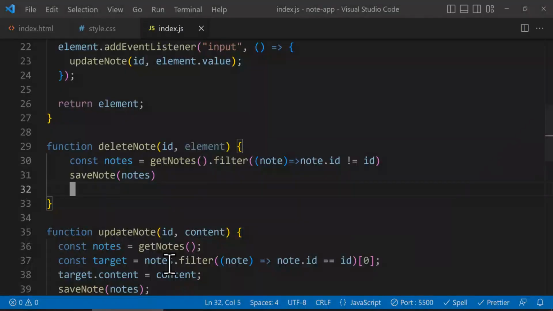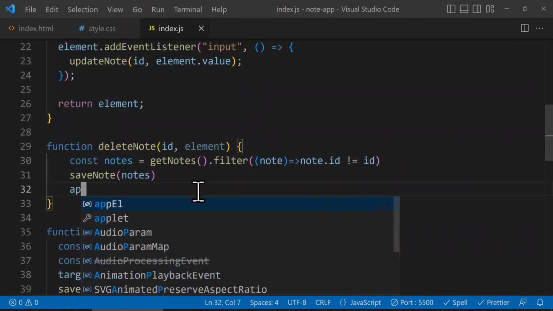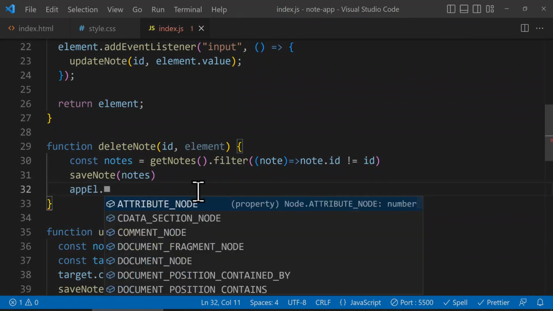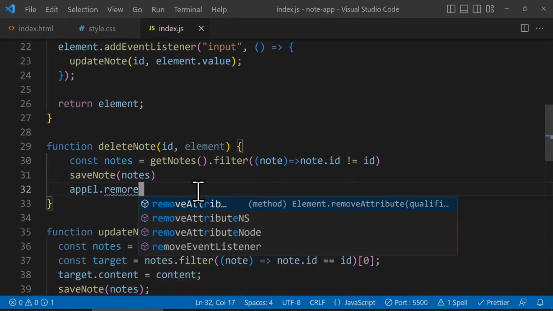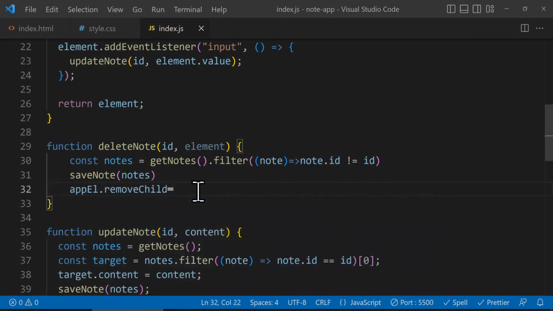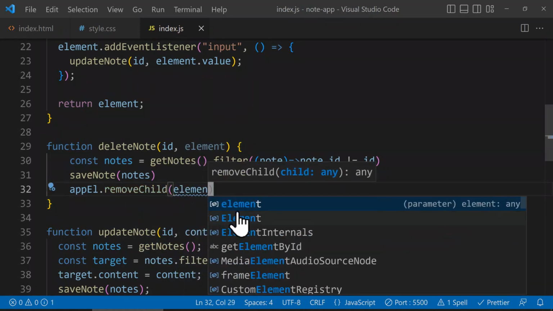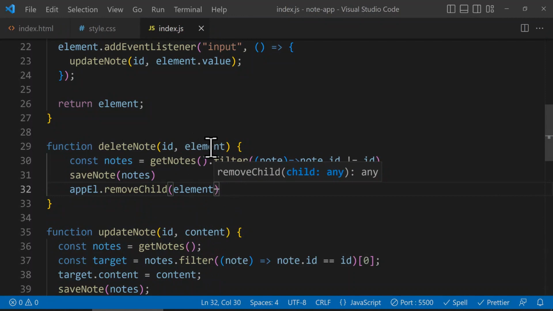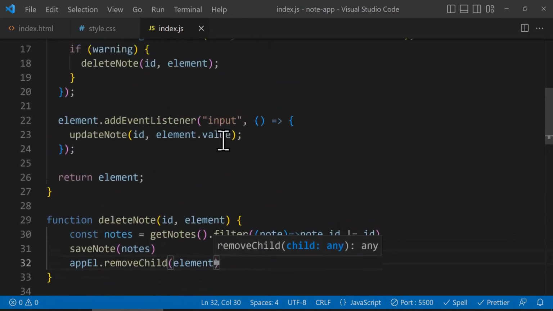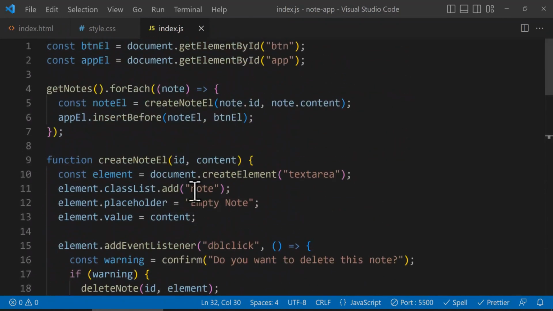So as soon as we delete, for example, this job, we want this one to go away from the DOM as well. So we can do this one here by just targeting that app element, and we want to use a method called remove child. And the child we want to remove is that element that is passed inside this function.